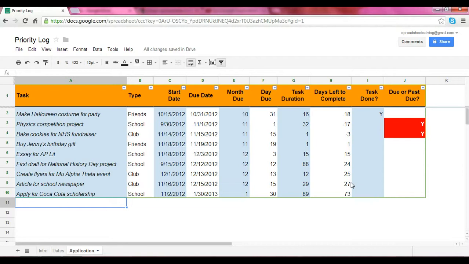So in the subsequent videos, you are going to learn how to create this. Date functions are pretty important here because those are used to calculate columns E through H. That will be in a separate video. You're going to learn conditional formatting because that is what enables your red bold to come out automatically when a project is due or past due. This column also requires you to learn the nested if statement. So that is something else that we're going to learn in another video. Auto-filtering.